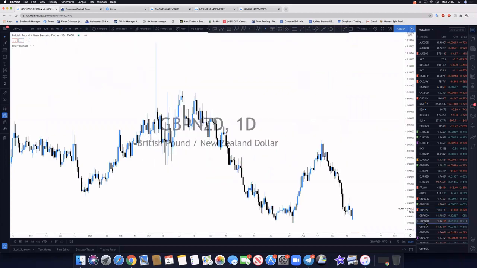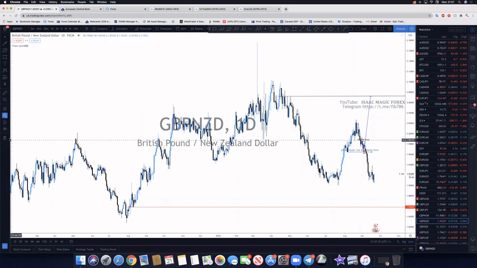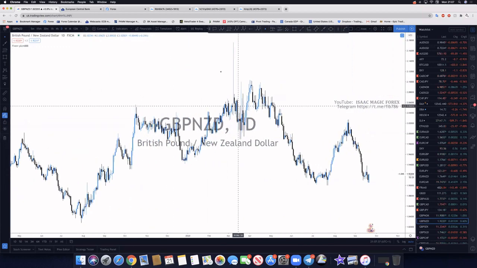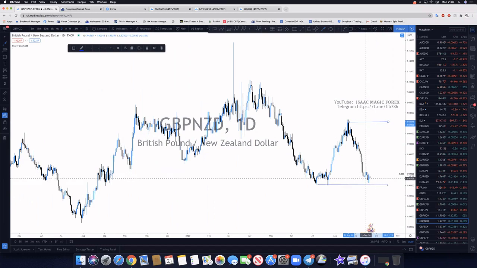Pound New Zealand. Yes, we are looking for buyers. Pound New Zealand is ready for buy. That means New Zealand is going to be weak. New Zealand dollar and New Zealand card and all of this, anything with New Zealand is going to be a disaster. Okay, so keep a close eye here. Correction, we buy again. This is going to be very fast. So keep a close eye on it.